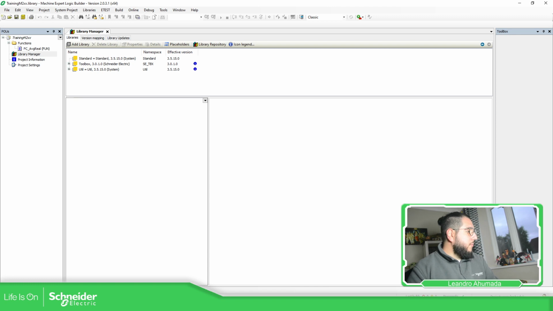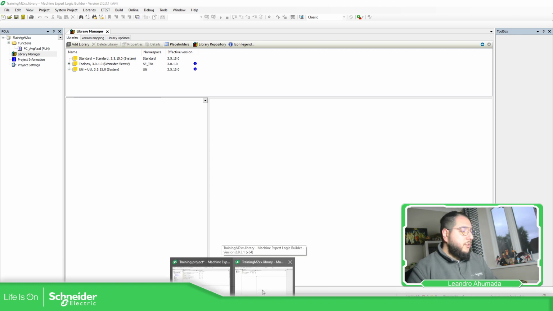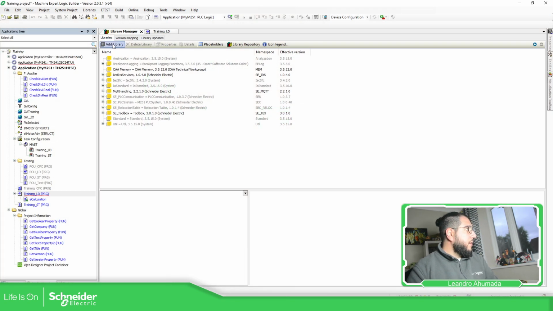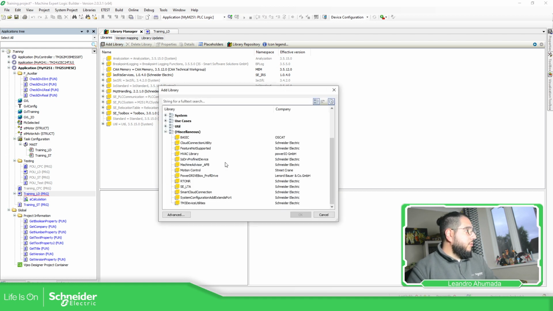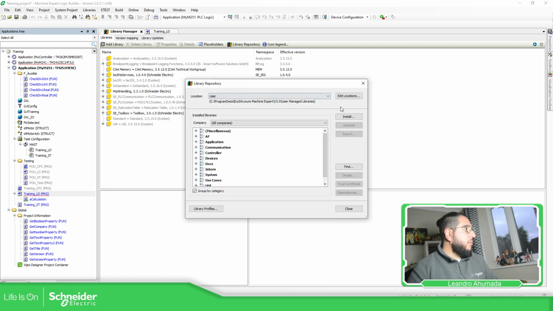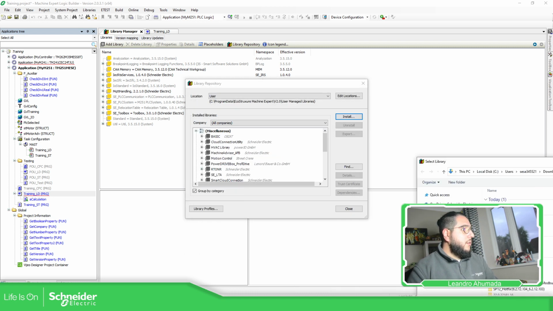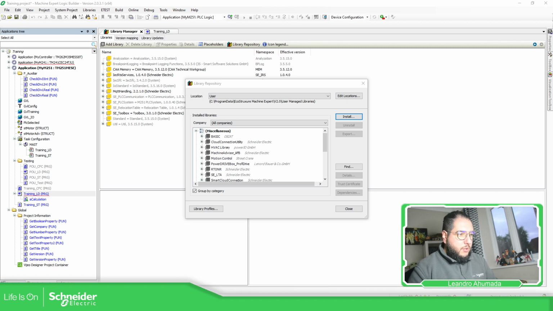Now what I'm going to do is open the project, this one. As you can see here in miscellaneous, the library is not in there. So what I need to do is library repository, install. You can see here that still it's not in there. Install. Let me just find this. Yeah.